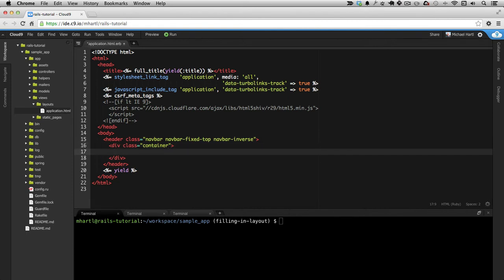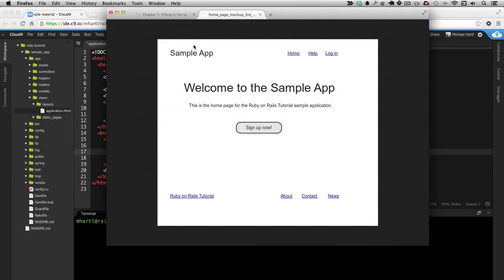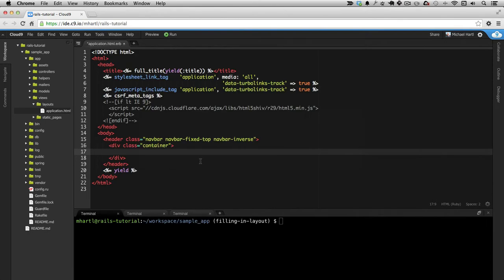And inside this division, I'm going to link to the sample app logo. That's this part up here. It's just going to be text, and we'll style it using CSS. Now, at this point, we could use just an anchor tag, right, like this. But it's conventional to use embedded Ruby, and that especially lets us use what are called named routes. We'll be talking about that a lot in this lesson.